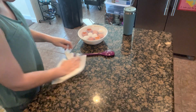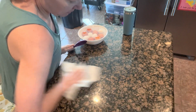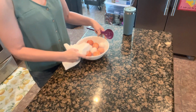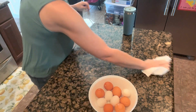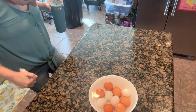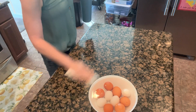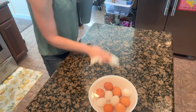In fact, I've been looking up online because I thought it would be something viewers might be interested in, trying to find a discount grocery store in my area. I have not had any luck with that per se yet. I have found a couple online, and I just splattered my shirt, so hopefully that's water. I'm gonna be really sad if it's anything else. Hope it's just water from the Instapot.